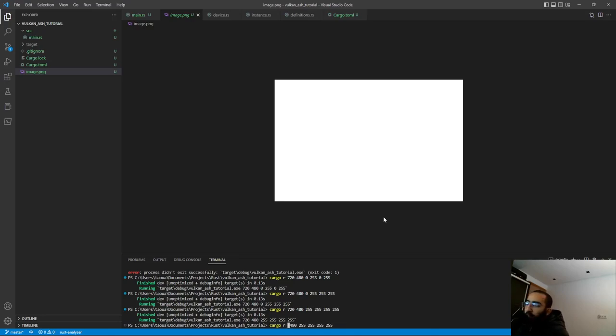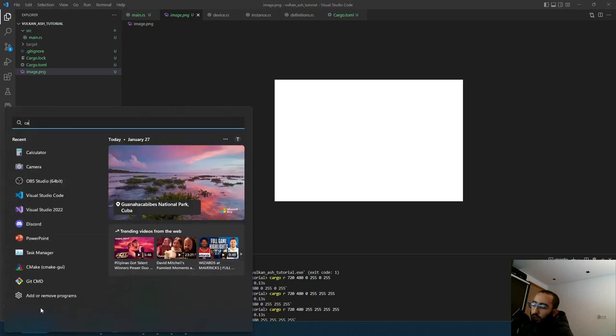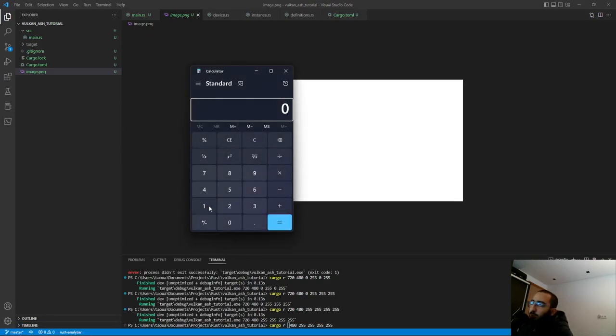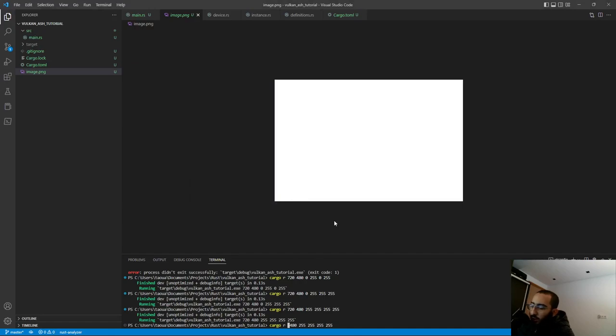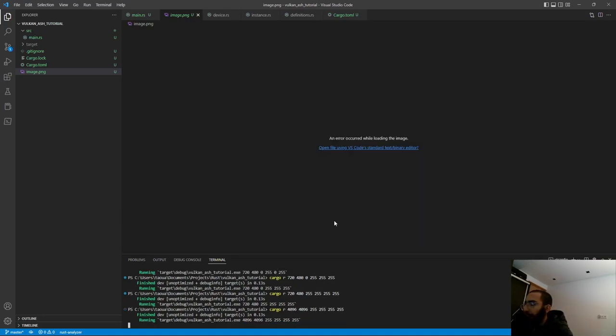As you can notice, I just made a beautiful tool right here. I can even do maybe 4K, let's try 4K. Hold on a second, calculator please. 48 times 2. Yeah, 4096. It's gonna take some time to save it. Most of the time is being wasted in saving the image. Saving the image as PNG takes a lot of time, especially since this is a debug build, so we could actually build it as release. And it's going to be much, much faster, especially for saving.